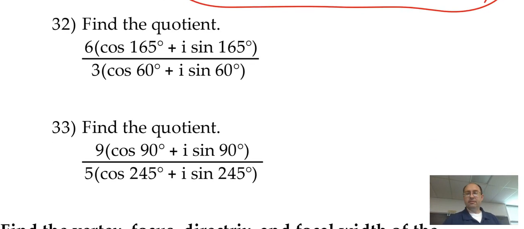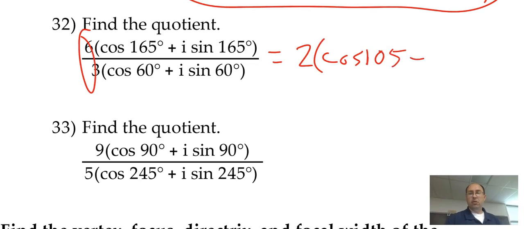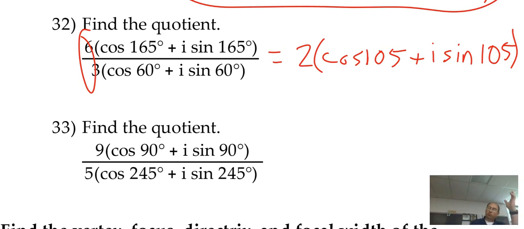All right, what are we doing with the quotient? Divide the outside numbers. Cool. And subtract the other ones. Man, it really doesn't get any more difficult than that. And what do we got, 105? That's definitely false. It does get more difficult. Well, on these types of problems, that's all I mean. You're either multiplying and adding the angle measurements. So, yeah, I'm not talking about the other ones.